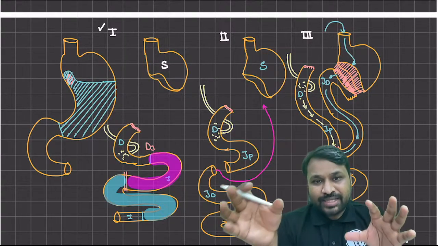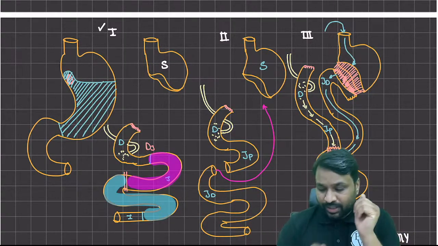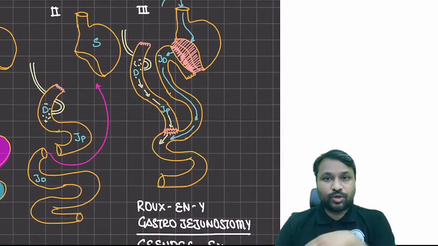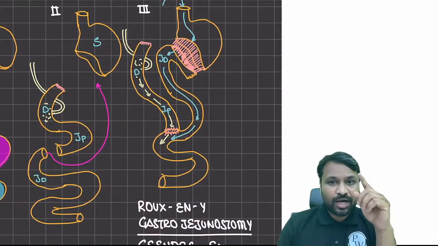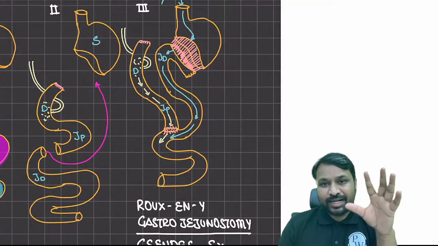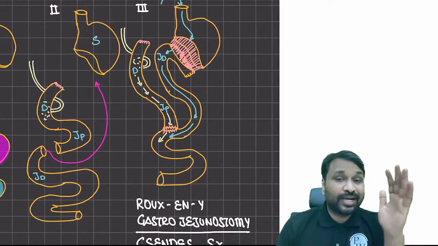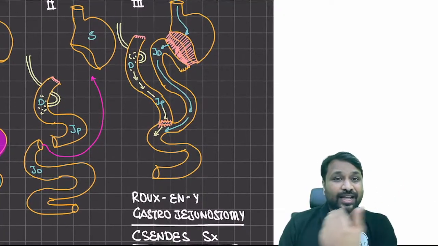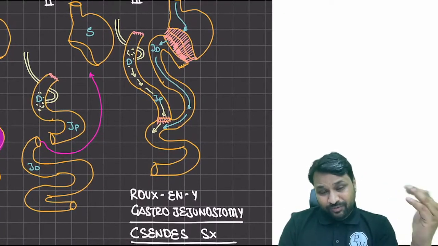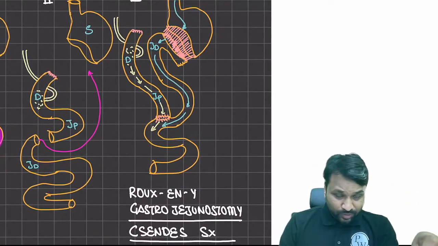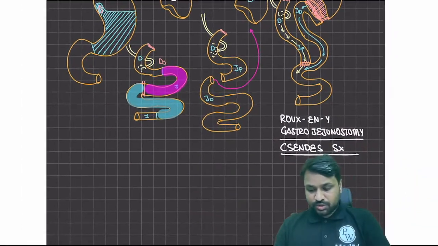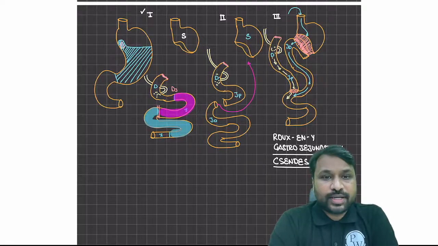So to do it with less tension, I am going to create a Roux-en-Y limb, and the Roux-en-Y limb is created in this particular fashion, right? So this is how a Roux-en-Y limb is there. You can see how the proximal end and the distal end are being combined together, how the distal end is being migrated to the stomach to make an anastomosis, and now you can see the entire surgery. So you have one for the bile, another one for the food, and together they form a common channel, and this is what we call the Sandeep surgery, right? This is what we call the Sandeep surgery.